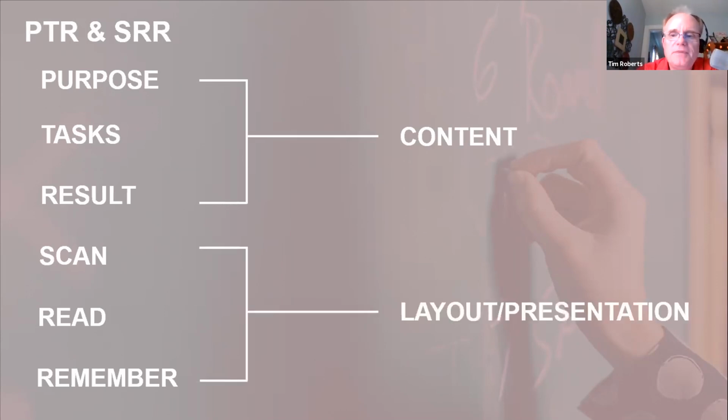Scan, read, and remember, this deals with the presentation. Instead of just typing out an assignment in 2 paragraphs, how can we organize it so that it uses things like headings, subheadings, bullet points, which is something that somebody brought up in the chat about technical writing, that organizes things so that it's delineated into bullet points so that they can read the assignment, and if they can't remember it exactly, that they can go back and find what they need to know in order to remember.